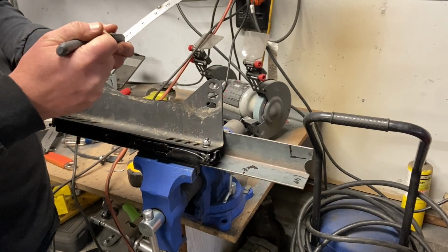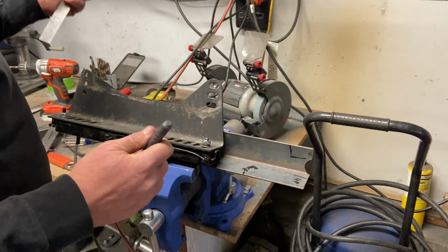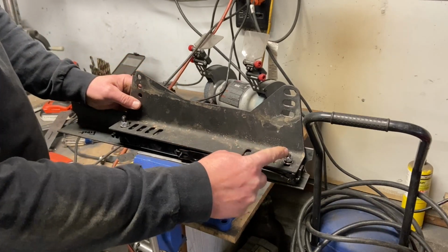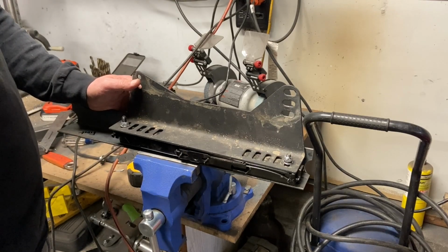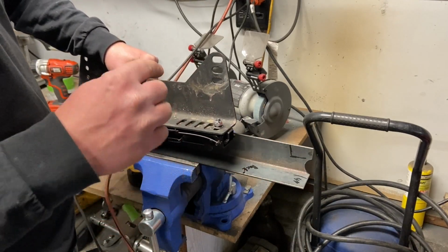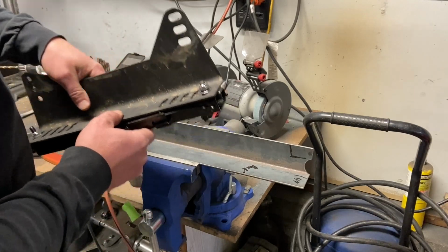And you can see I labeled this back and front so I don't make two of the same side accidentally. So I've got that marked. I know the distance between my bolts is 12 5/8. So this is all just going to be pretty easy. Now I haven't welded anything because it's all going to get welded together at the same time, probably with the seat in there. So that I know everything's tight, square, secured, and awesome.